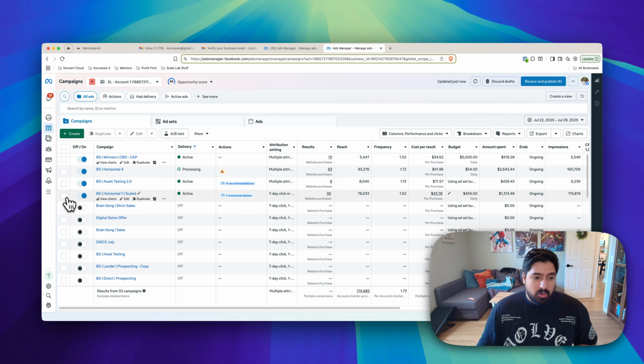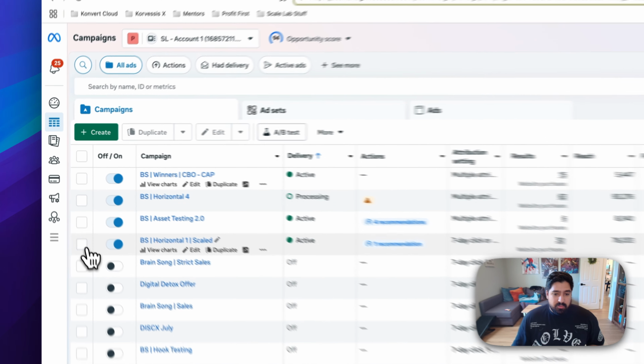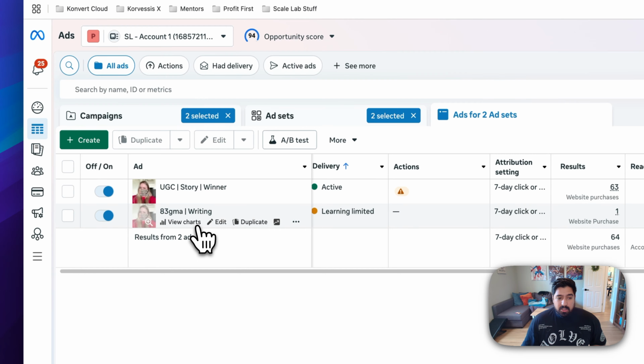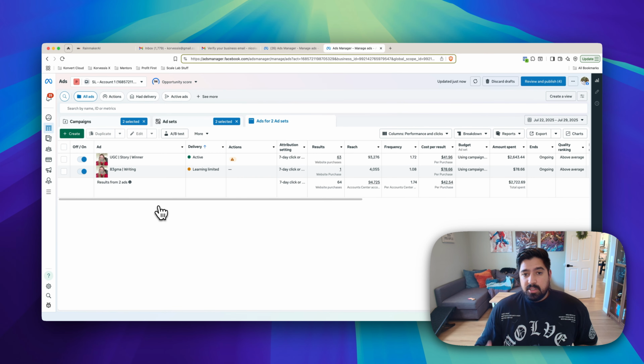But sometimes it's really difficult to come up with a ton of different new creative tests. So what I would recommend doing is finding the campaigns that are delivering your best results, handpicking those ones, determining what's working and what's not, and then from that, simply test a new hook, a new lead-in, or maybe even a new hook or lead-in on the creative itself. So you could do it on the ad copy side of things, or on the creative, if it's a video or if it's a picture ad, you could just change one piece of the headline or just the style of the creative. And this is a really easy way if you're low on brain power, you're like, I just don't know what to test.